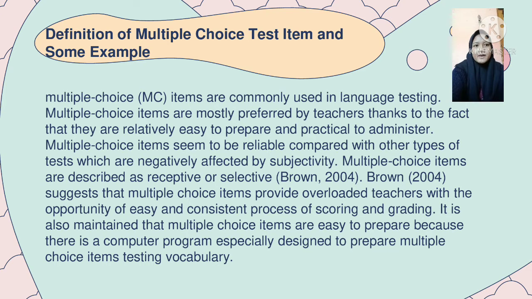Multiple choice items are commonly used in language testing. They are mostly prepared by teachers because they are relatively easy to prepare and practical to administer. Multiple choice items seem to be reliable compared with other types of tests, which are negatively affected by subjectivity. Multiple choice items are described as receptive or selective. Brown, 2004.